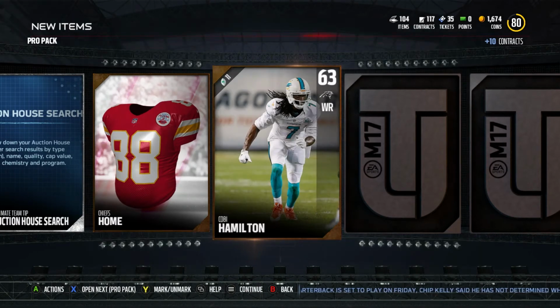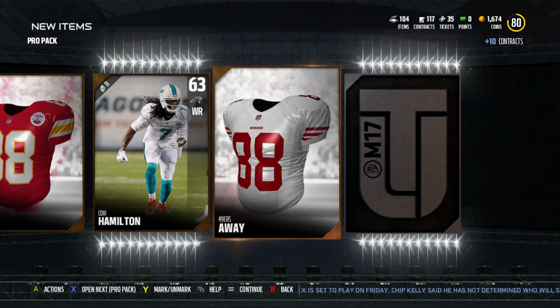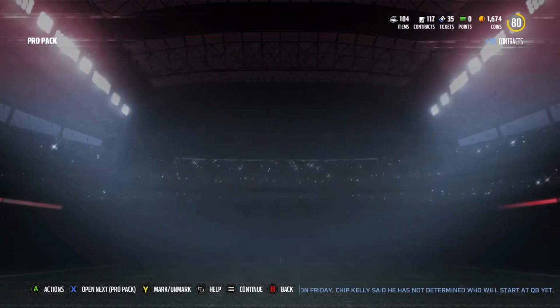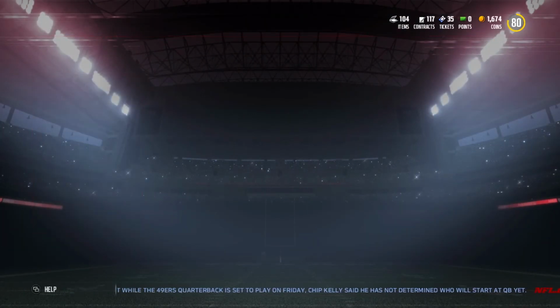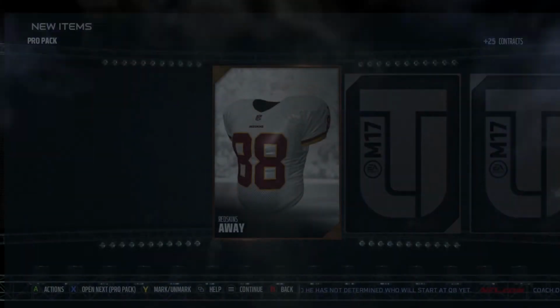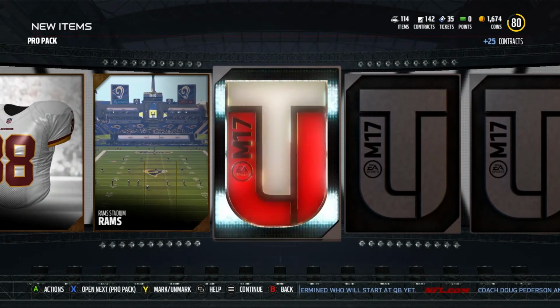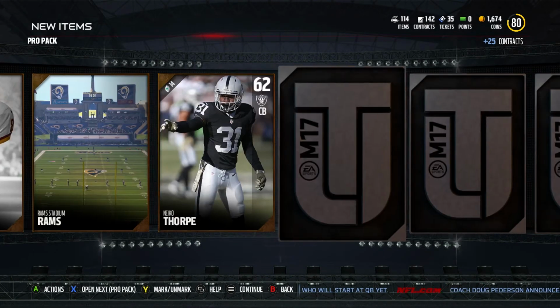One thing that's really cool about the new Ultimate Teams is they have alternate and throwback jerseys. They also have all of the jerseys you can get as if you were to move your franchise in Connected Franchise. So that's cool. Oh, nice, the Coliseum. I was actually looking to buy that stadium.